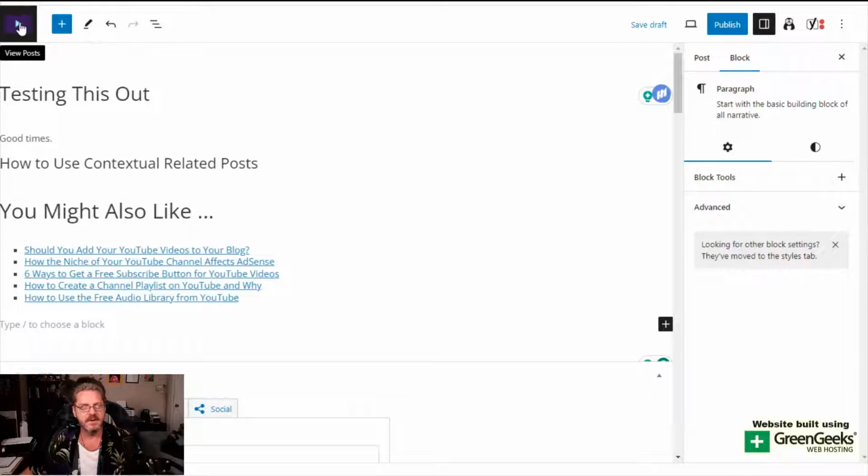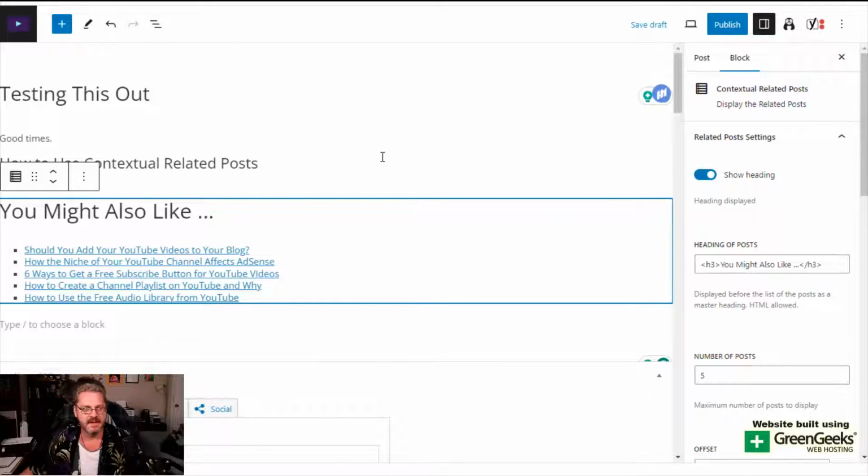That is how easy it is to use contextual related posts. I like this plugin because it'll show the blog posts according to the content of your blog post. So as this changes, so will this. That's one of the best things about it, mostly because people are already interested in the content they're visiting. They're already there for a reason to read about it. So when you come across something that's related contextually, which means it's similar in the content, then they might continue to keep reading. And there we go.